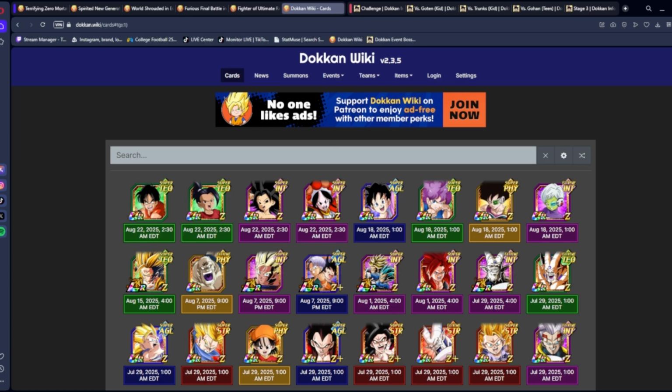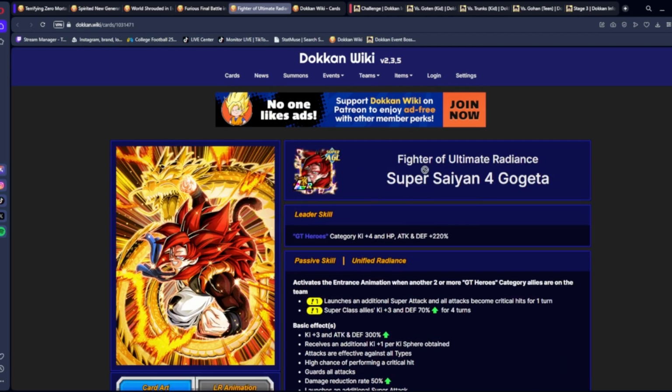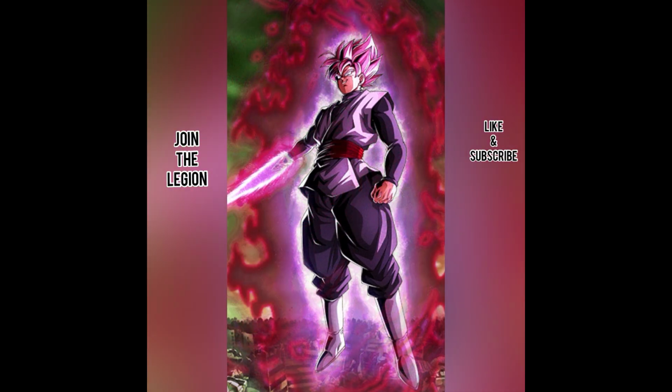It could be a multitude of things, but still, we must remember, chat, Super Saiyan 4 Gogeta is the best unit in the game. You are a fool to challenge a god. I'll calm the anger of the gods into you.